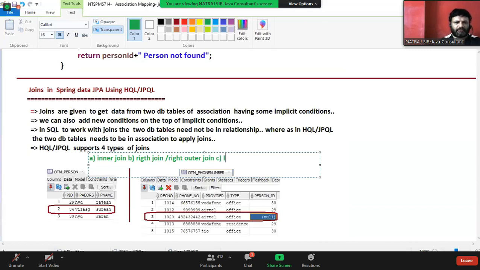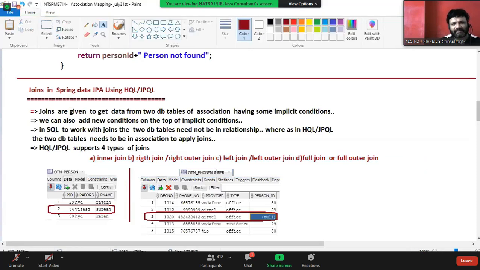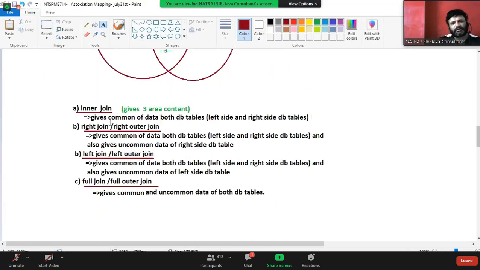C, left join or left outer join. Next, D, full join or full outer join. Nice, boss.